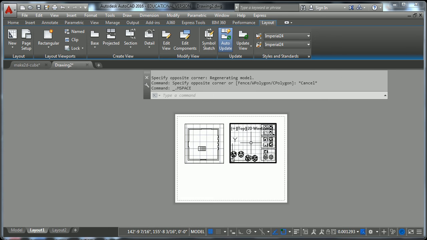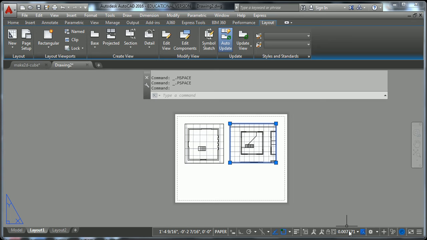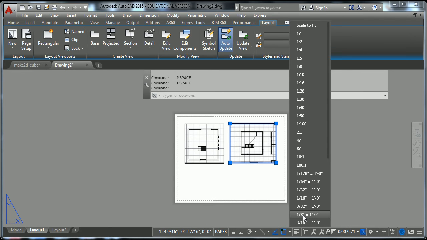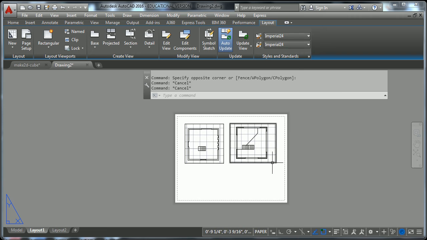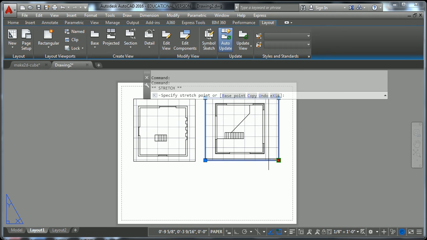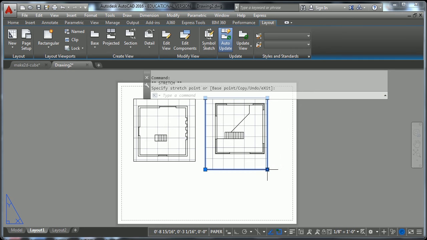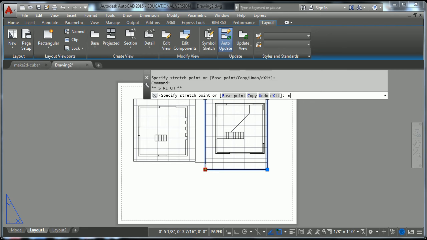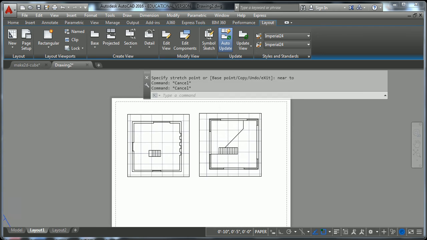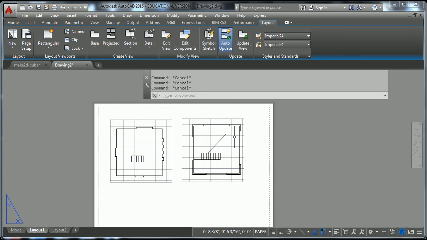Okay, and again, I will zoom in or pan and select maybe the other floor plan. And while I'm here, I probably want to turn that into an 1/8 inch scale drawing as well. Okay, and as soon as I do that, I can go ahead and move this so that I can just isolate that picture. And as soon as I do that, I probably want to lock it so that I don't ever change the scale again unless I want to. Or so accidentally I don't change that scale.